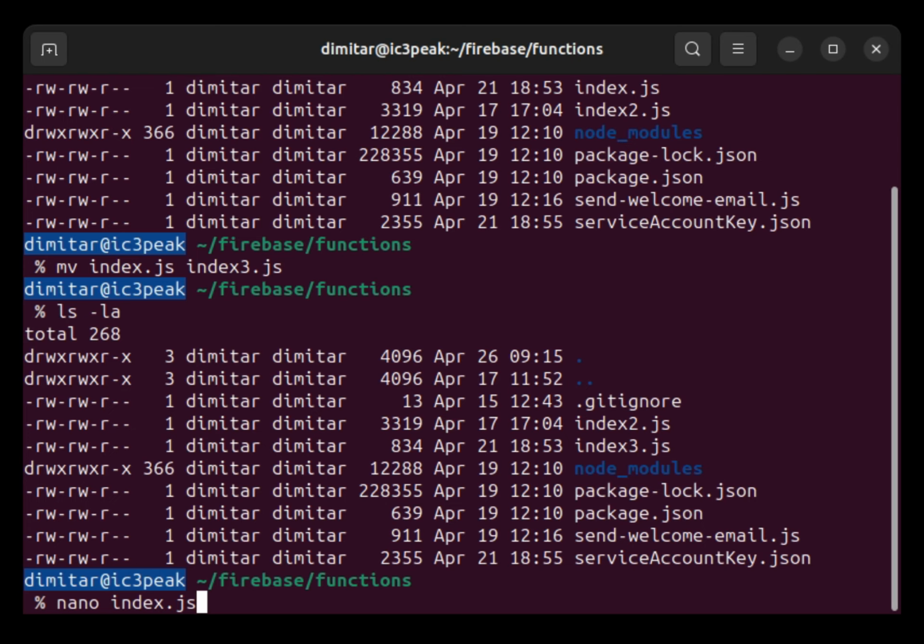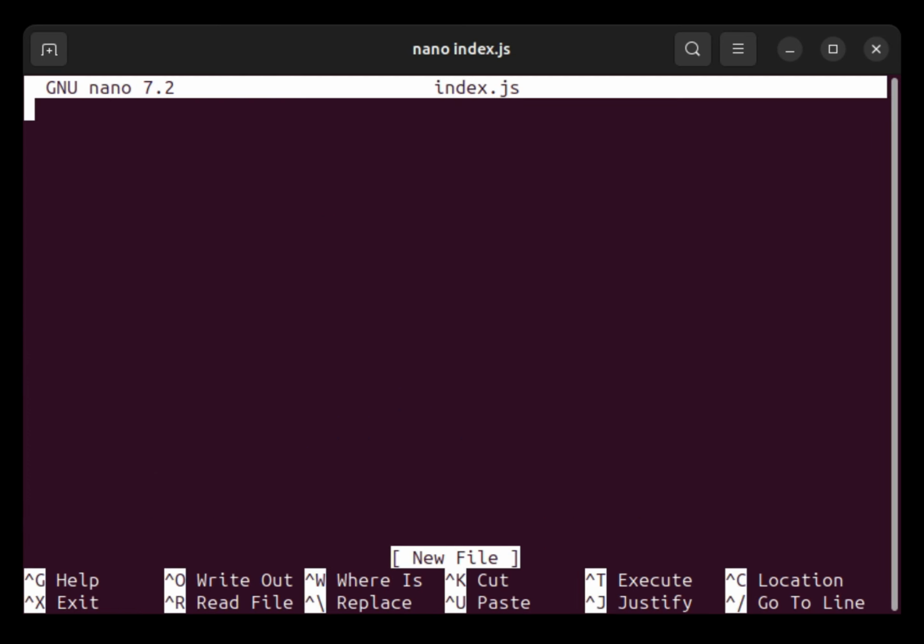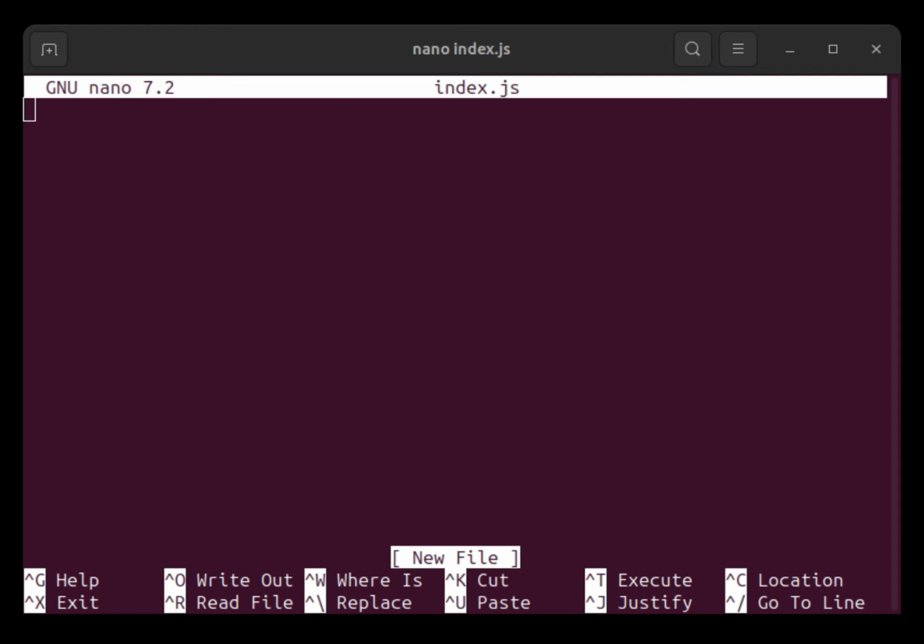That's why I'm using Nano, because Nano is a text editor inside the terminal. If I press enter, I see a blank file, which is what we need, because when you first open this file, it will be blank, of course.